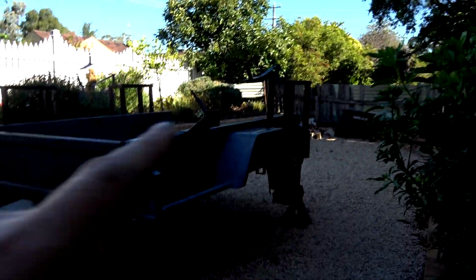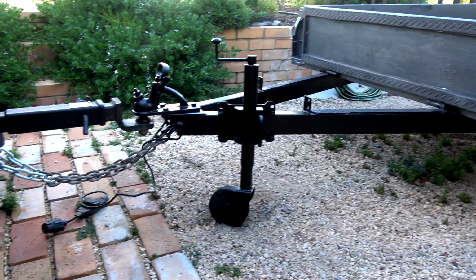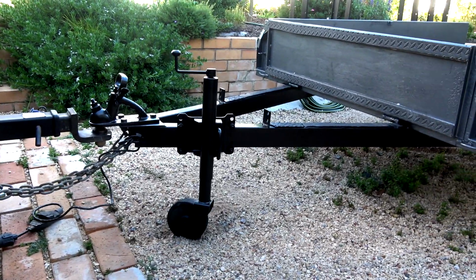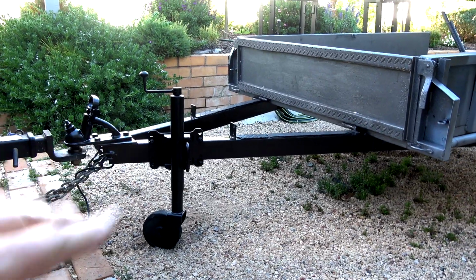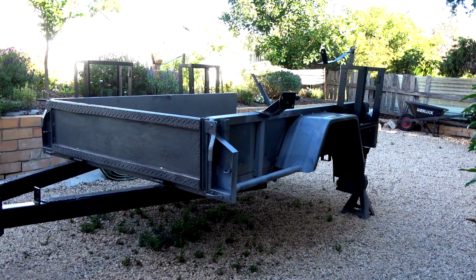Rightio guys, as you all most probably know, spray painting is way better than hand painting. I'll give you a look at what I've done. So I said I was gonna paint the jerry can holders, but I've painted all the drawbar and everything, so that's with the satin black. Apparently it will flatten out to a satin, not a gloss. So the rest of the trailer is going to be a different colour. I just thought I'd do a bit of a tease.